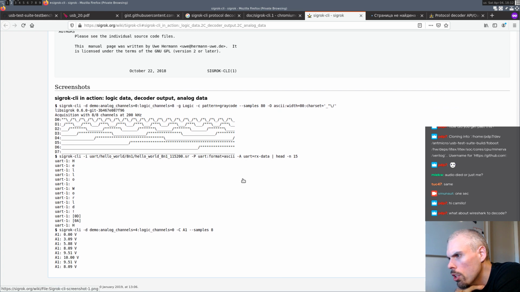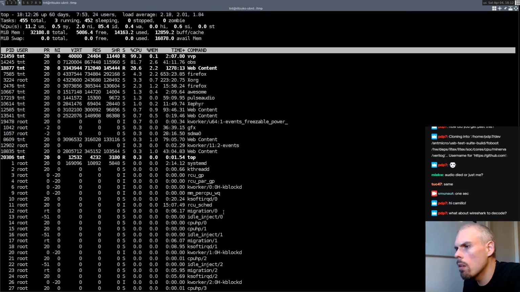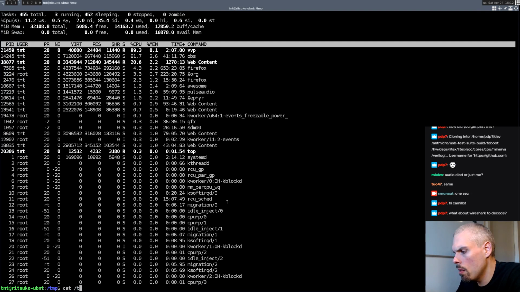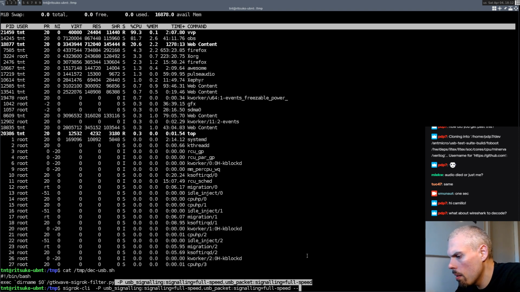So that'd be dash A. You want Rx. Is there a way to query a protocol decoder? So if I do sigrok-cli, does that help?